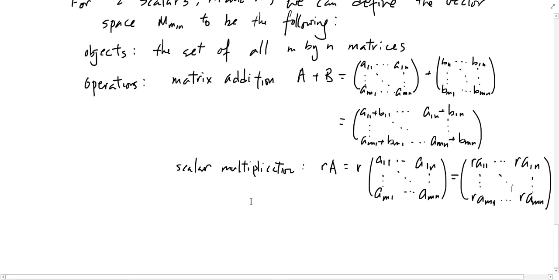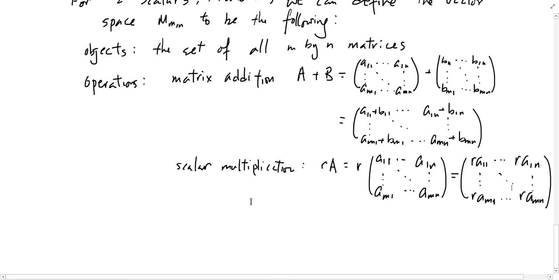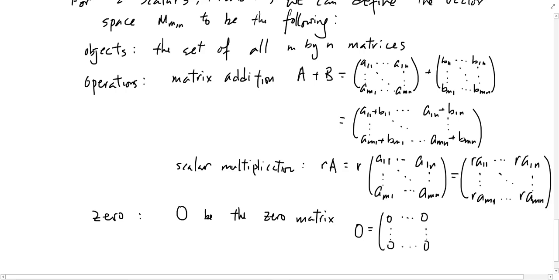And some of you have probably already noticed the similar trend here, and I already know how we're going to prove that this is indeed a vector space. But before I continue, I do need to also define the zero. So the zero would be the zero matrix. I'm going to say capital O will be the zero matrix. And what is the zero matrix? Capital O would just equal 0 dot dot dot 0 dot dot dot 0 dot dot dot 0. It would be just a matrix with zeros in it.